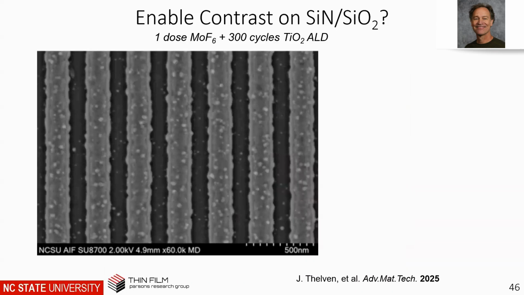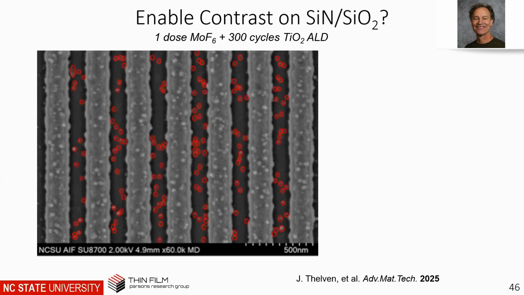Now, if I zoom in a little bit from where I'm standing, maybe you can see it from back here. Yeah, you can see some dots. See those dots? There's a dot there, a dot there, a dot there. These are defects. These are failures. So what we have to do is go in and count them. I asked my student to draw a red circle around every dot that you can see. So those are all the red circles around every dot. It's a little bit hard to see, but there are a lot of red dots.